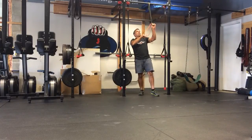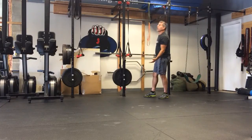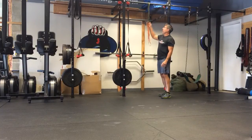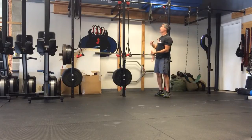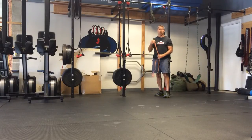Give that a try — that's a good change from the modified push-up or the elevated push-up, which is also good off of a bar on a rack. We work up to lighter bands. If you're a little bit stronger, you use heavier bands; if you're not as strong, use heavier bands and work to lighter bands as you get stronger.